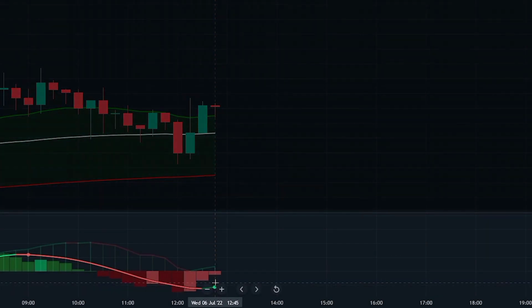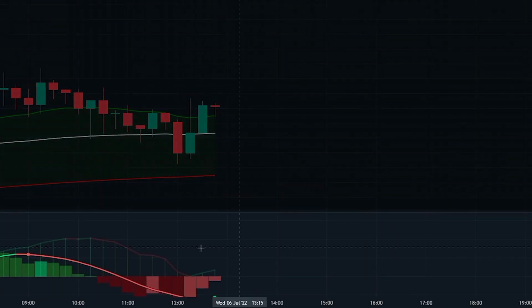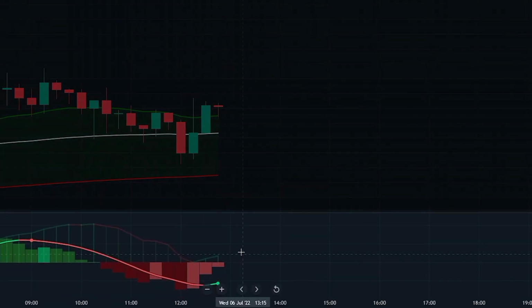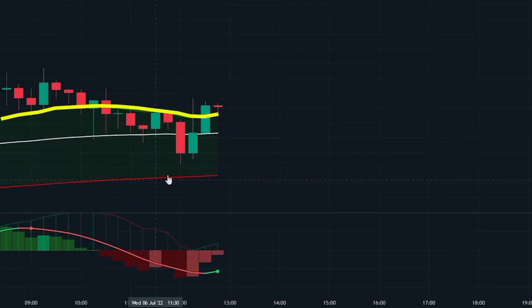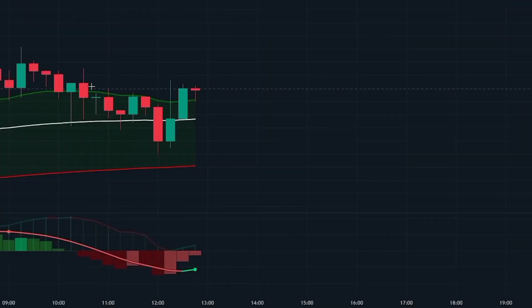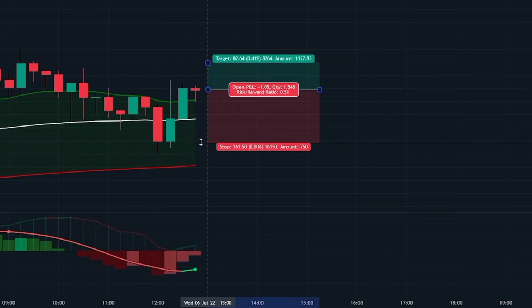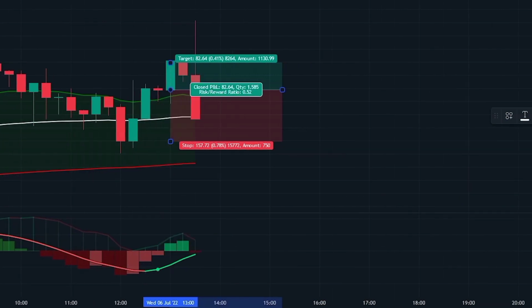If we look at the trend line, we'll see that this signal has been confirmed because the trend line is green and above the zero line. Lastly, the price is still trading above the 21-period EMA, so we will enter into the buy position. We will place the stop loss at the recent swing low. For the take profit, we will target the next bearish signal. Now let's see how the trade plays out.